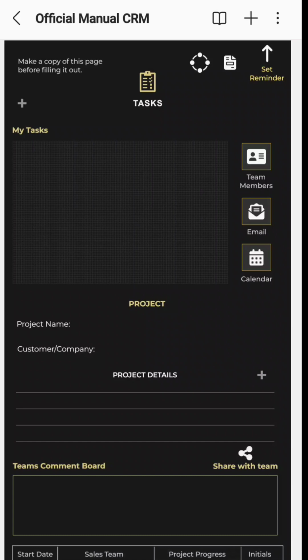So now that you've made that copy, you are going to write down the task that you need to do for Jake. You can either type it or write it out. For this demonstration, I would like to type.